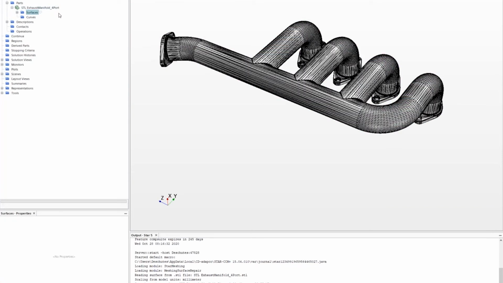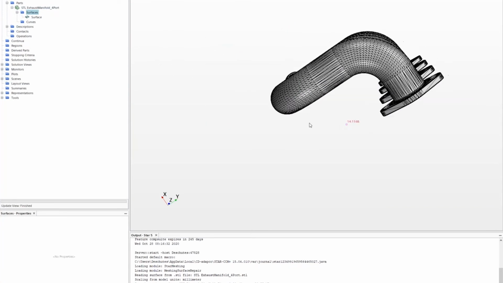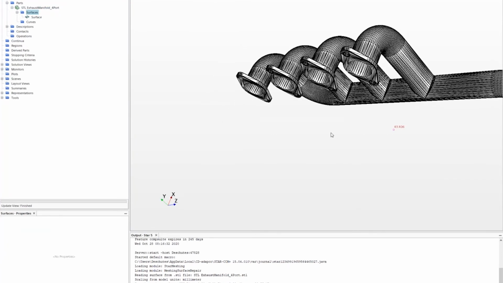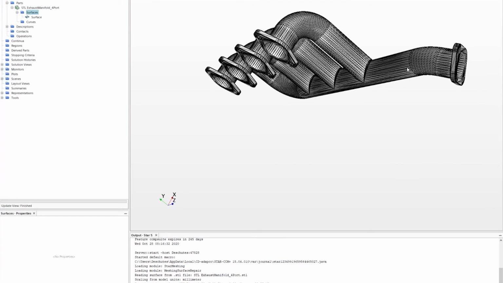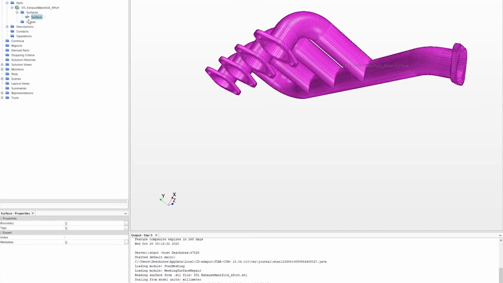And what we want to do, in order to extract the fluid volume, which is really what we would be interested in for CFD, is cap off these ends and then figure out some way to get that volume out that represents the inside of this manifold. Right now we're looking at one surface. We'd really like to identify and break out what these end faces are.